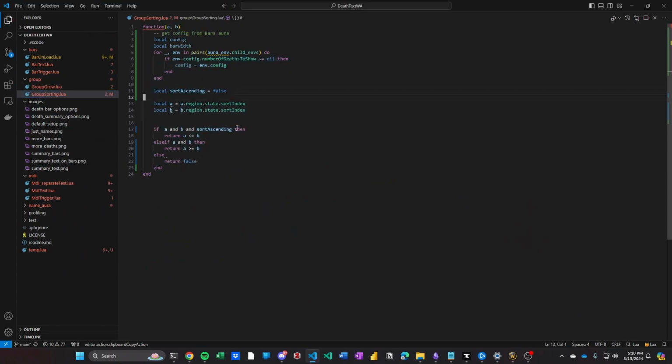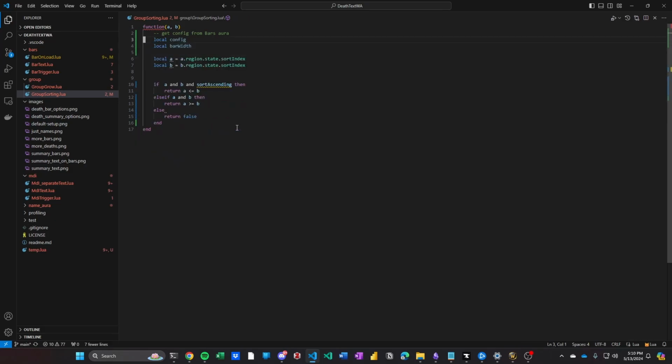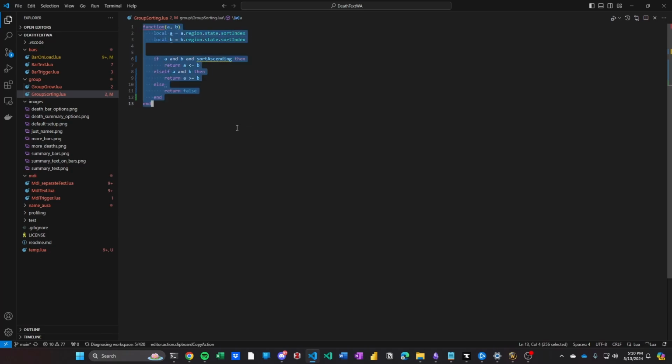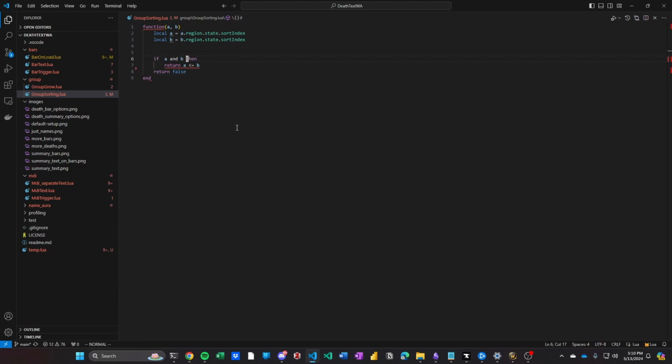The nice thing about doing it this way is I don't need any of this in the sorting function. I can do it all by manipulation of the sort index. And so I don't need any of this either, so it can all just go. This needs an end.